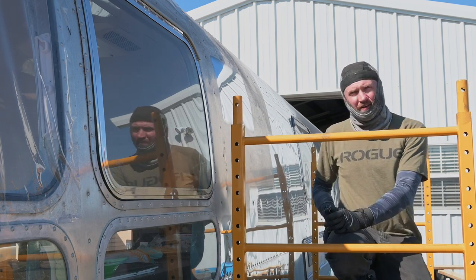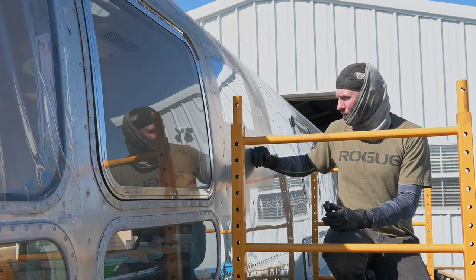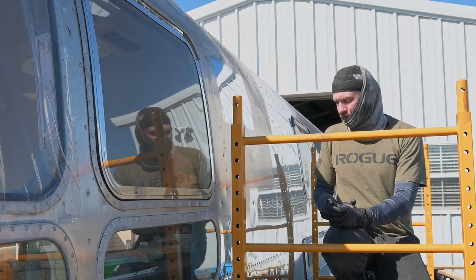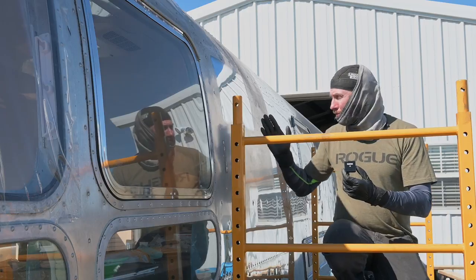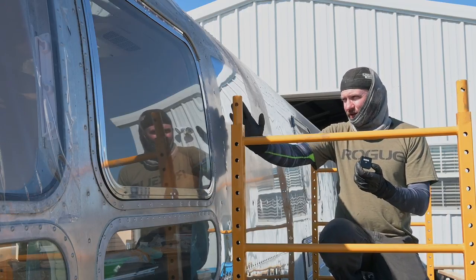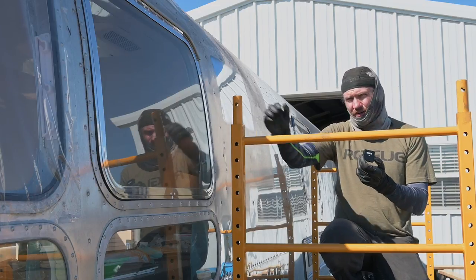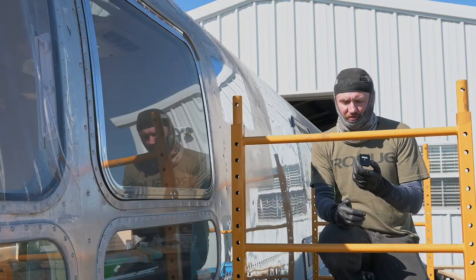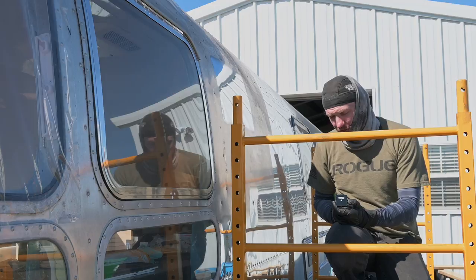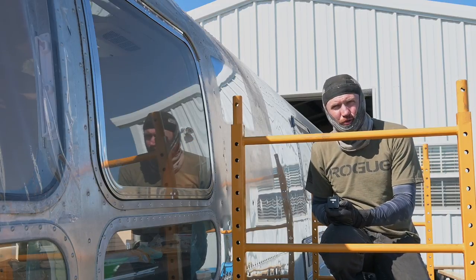All right, so as you can see, it does a pretty good job. I'll get some close-up shots of it, but obviously it goes a little bit faster, and again, you have to be moving the tool pretty fast. As you can see, I was always keeping it moving. I wasn't slowly progressing. You have to be really smooth with your motion as well. So I found this thing is pretty phenomenal, and I've been using it on quite a bit of this trailer and really enjoying the results.